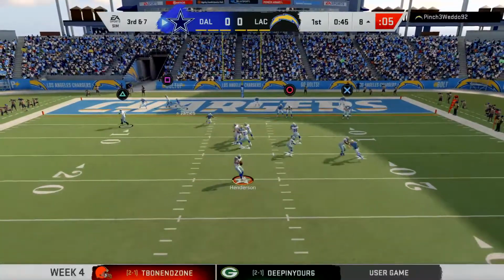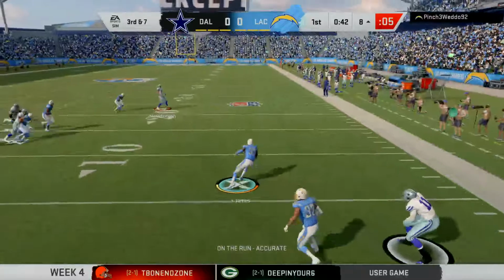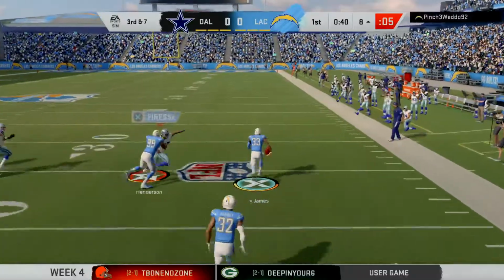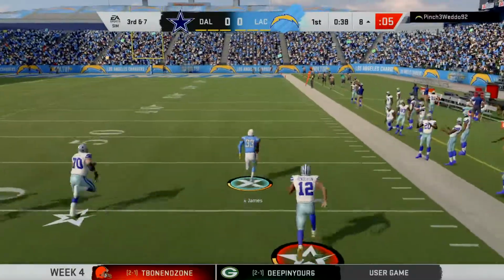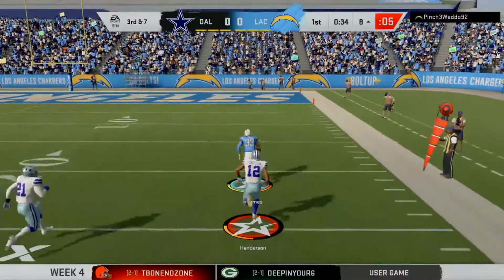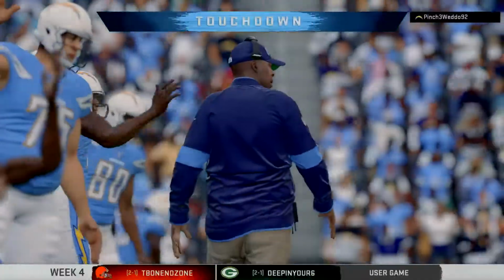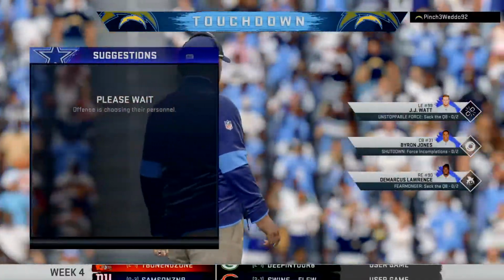Operating from the gun, Henderson, forced out to his left. He rifles one that's intercepted. Derwin James with a pick. He's at the 50. He's at the 30, 20, 10. And this is going to be a Charger touchdown.